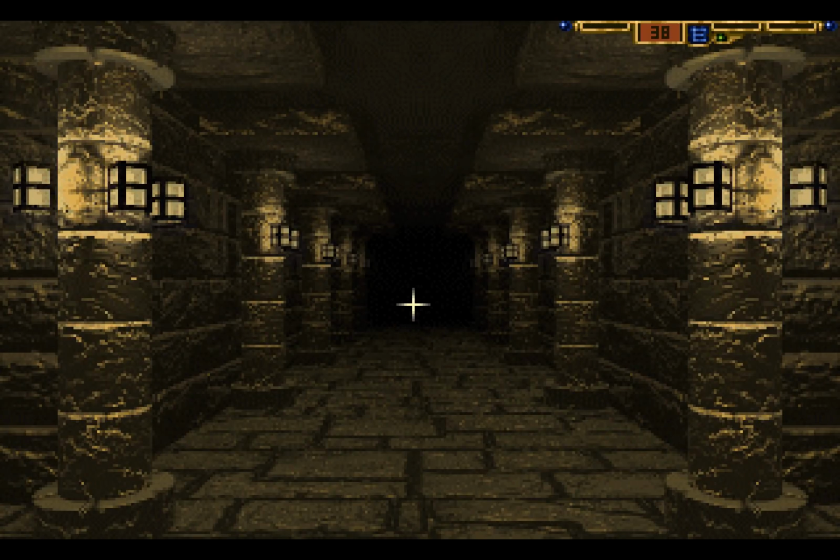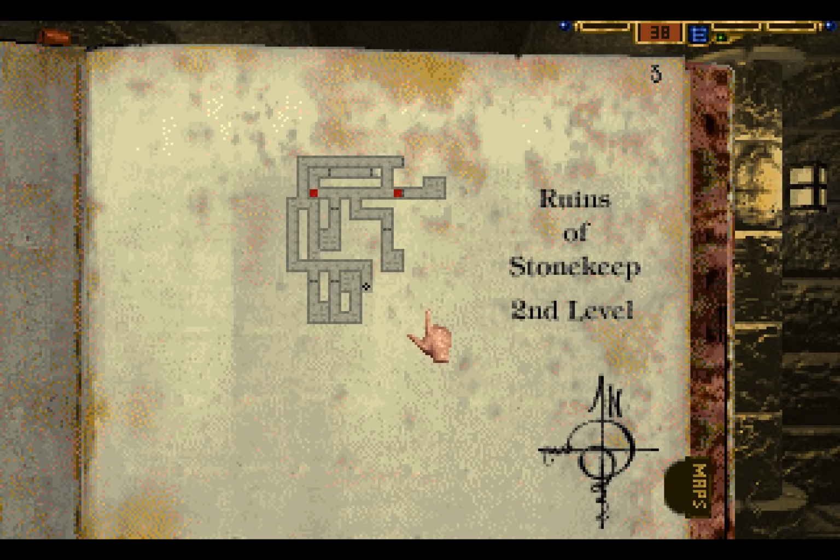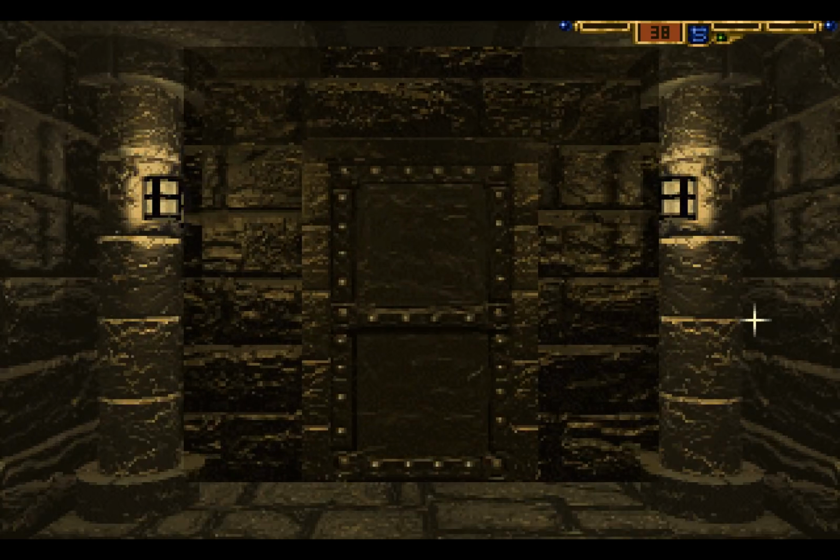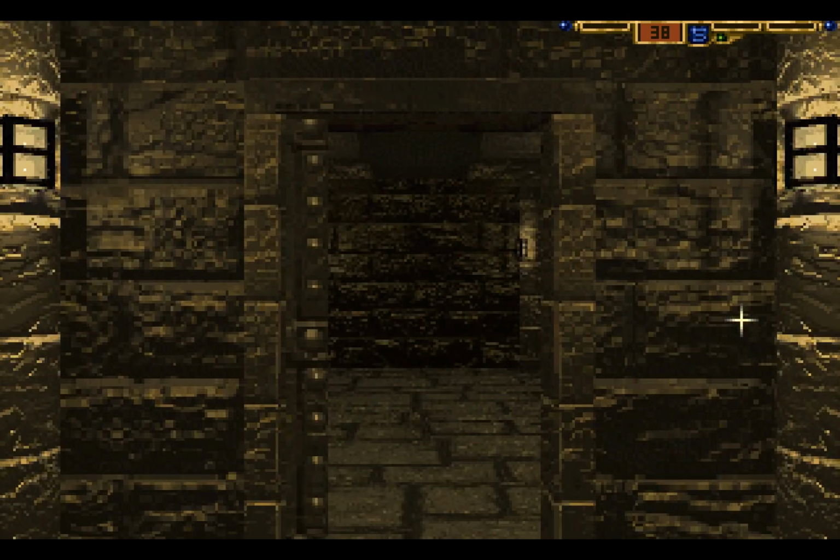Welcome back, folks, to Let's Replay Stonekeep, and when last we left off, we're exploring the second level of the ruins of Stonekeep, and we've already encountered the two new enemies for this floor, the slimes and the serpents. We'll be seeing a fair bit more of the serpents. Let's have a look in here, shall we?